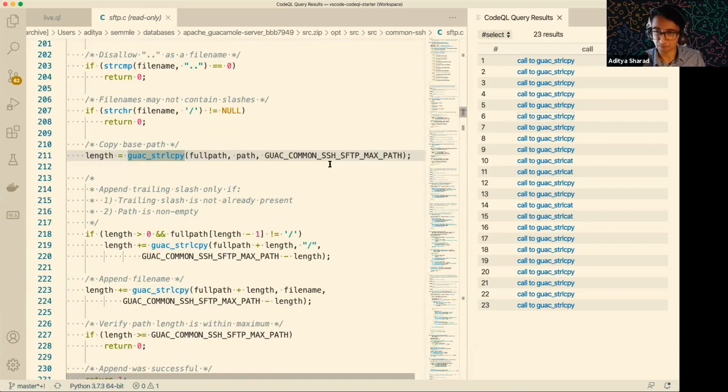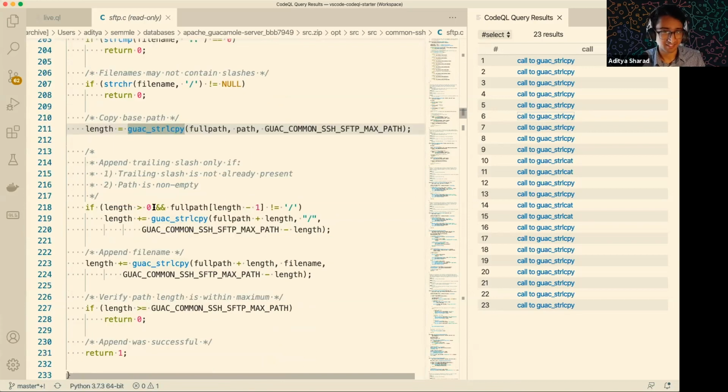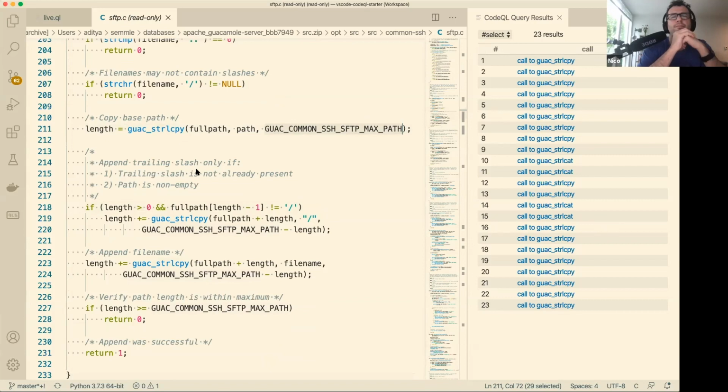This one doesn't seem to check it against the length. It checks it against 0, but it doesn't look like it checks it against the bounds that you might expect it to be limited within. So that one looks a little bit more concerning.